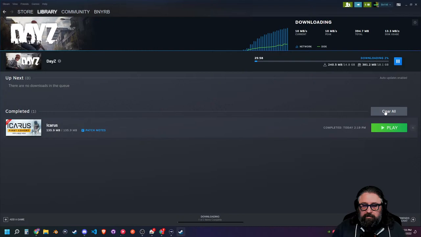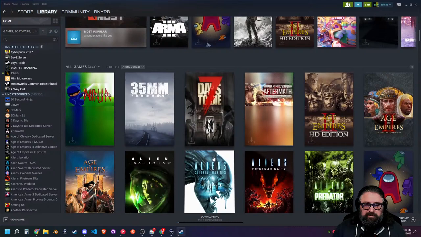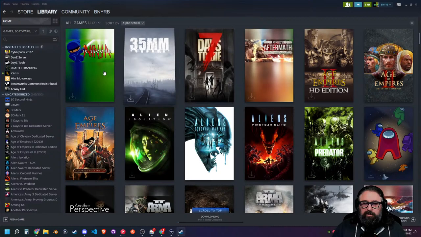I haven't gotten to play Icarus yet. I really want to, but I just haven't had the opportunity. What are other games like that? Let's just take a look here at the old Steam library. Let's do row by row. Games that I've bought. I wanted this to be good. So many games.